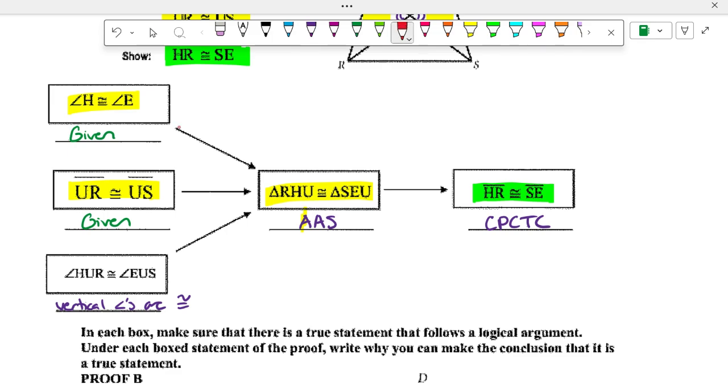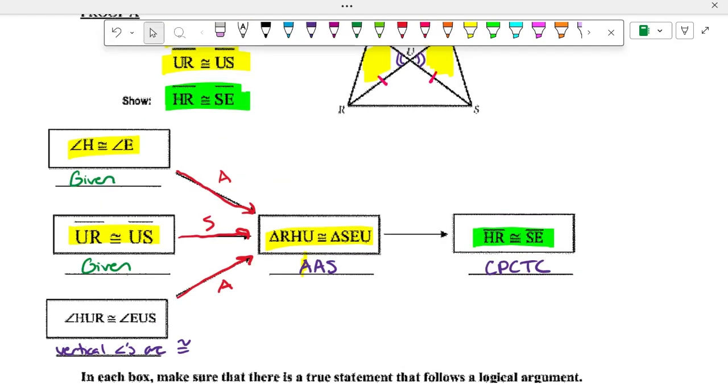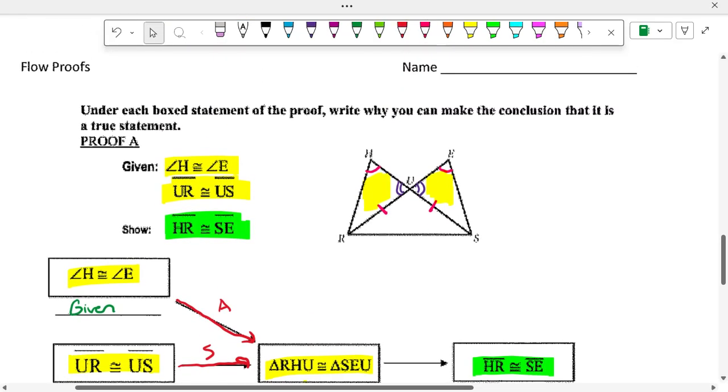And if you look, this showed an angle that's congruent. This showed a side that's congruent. And this showed an angle that's congruent. So it either had to be angle, side, angle, or angle, angle, side. That's why I always say mark what's on the picture, so you can get an idea of which one's which.